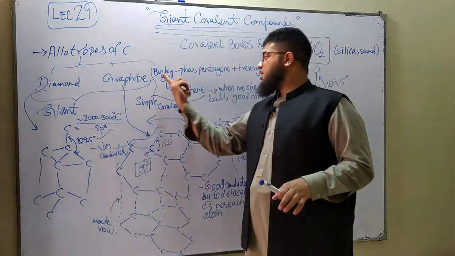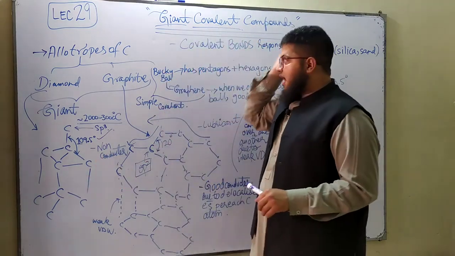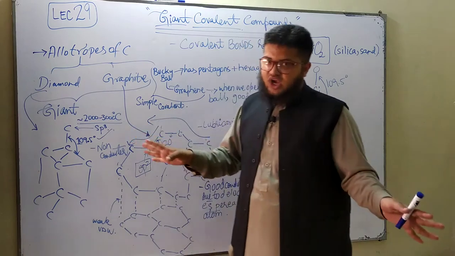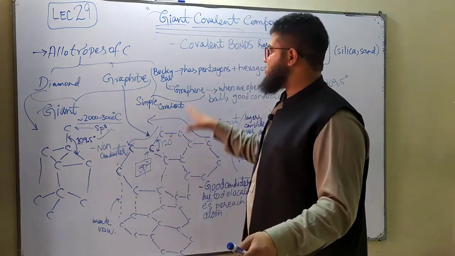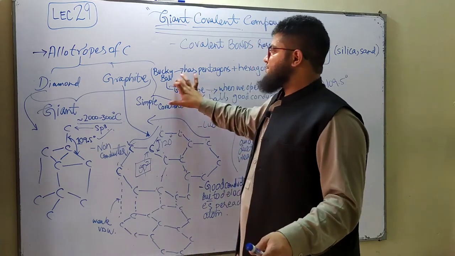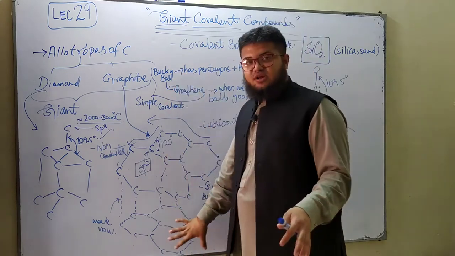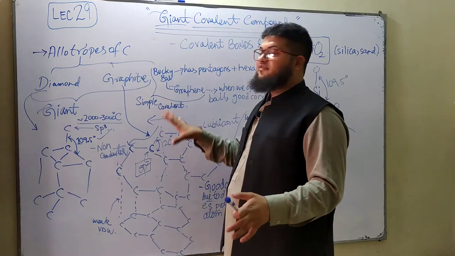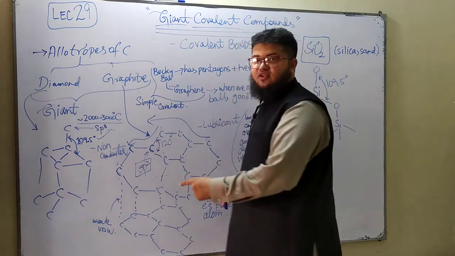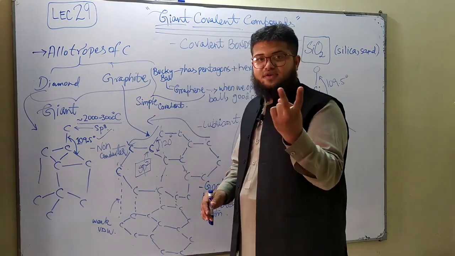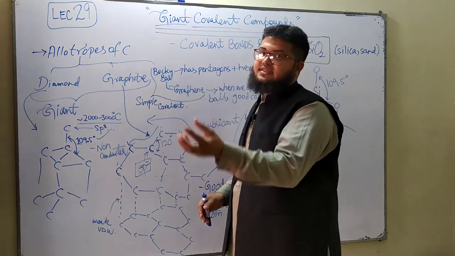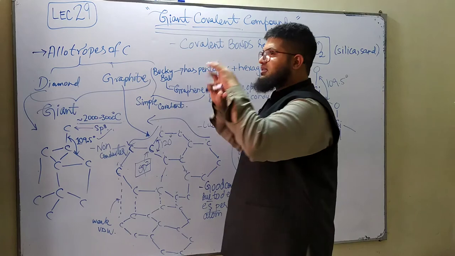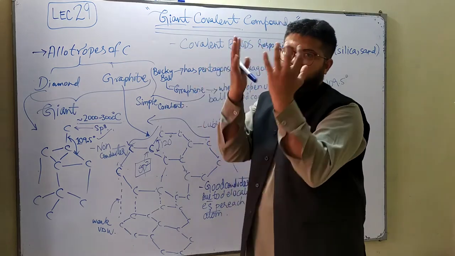Now coming to the buckyball and graphene. Buckyball and graphene, these are not giant covalent structures, but rather they are simple molecular structures. They have low melting and boiling points. Buckyball has a structure similar to graphite, but the only difference is that graphite has hexagonal rings, right? Buckyball has 2 types of rings. It has pentagonal rings, meaning pentagons, and hexagons, both. So pentagons and hexagons, and it forms a sphere, football-like structure, okay?